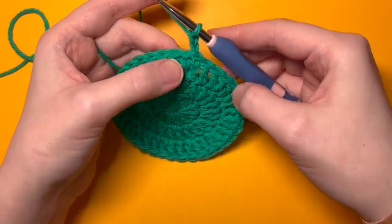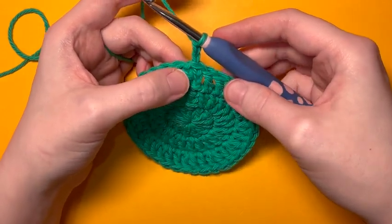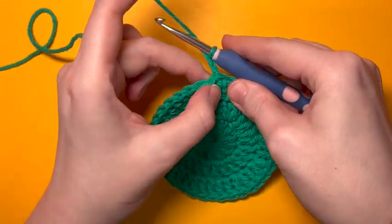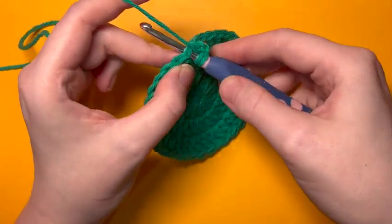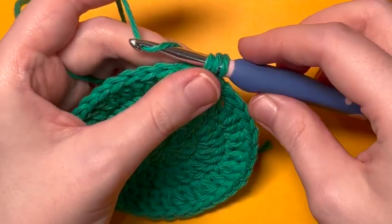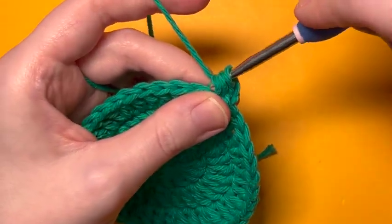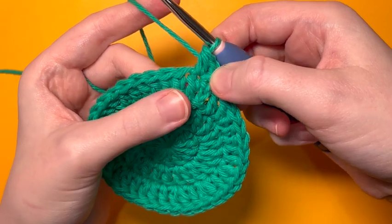Okay, now you are going to do a different stitch. This is called a half double crochet. So in this same stitch right here, we are going to wrap our yarn, go into the stitch, wrap, pull up a loop. So we've got 3 loops on our hook. Now wrap, and we're going to go through all 3 of those instead of just 2. We're going to go through all 3 like this. Whoosh! That is a half double crochet.